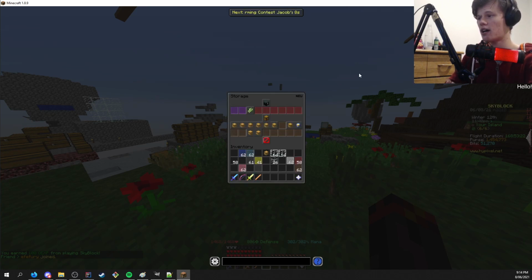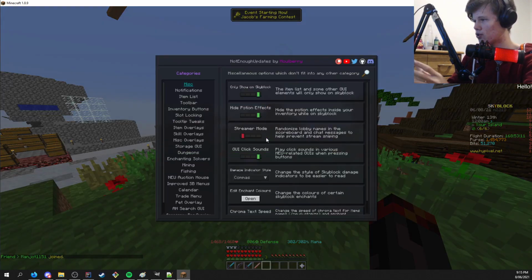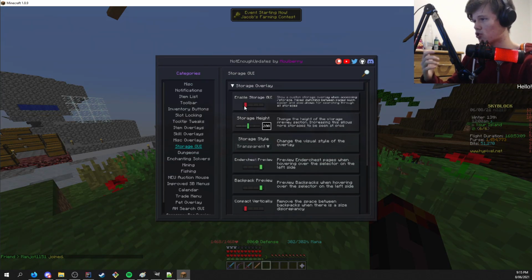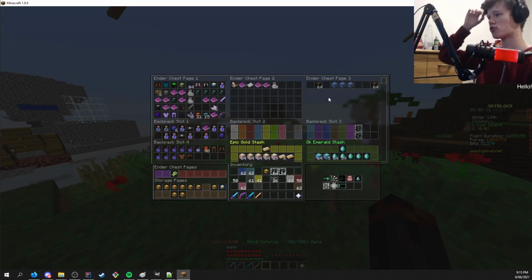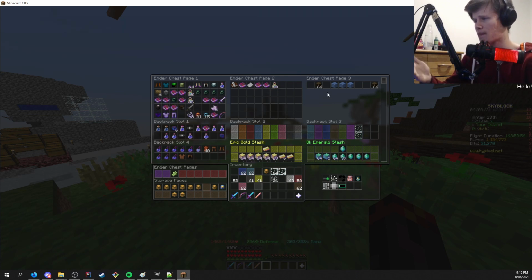So to address some of these things, I have created a custom storage UI that is inspired by the ME system from modded Minecraft. So if I go to /NEU to re-enable the storage GUI, now it's going to be a little overwhelming at first, but I'm going to step through it. And if we do /storage, you can see it brings up this menu now.